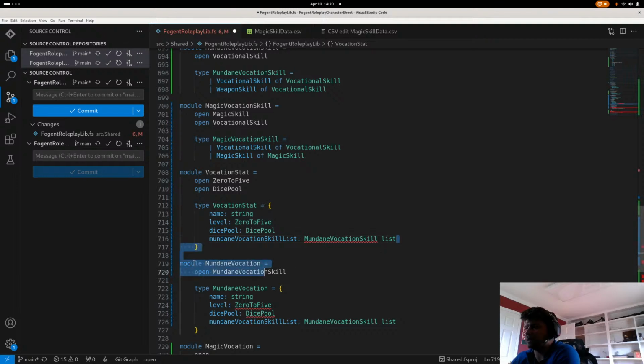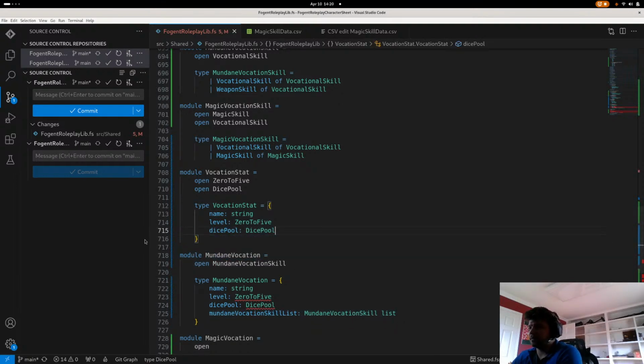So then we don't need this. The vocation stat here is a name, a level, and a dice pool.